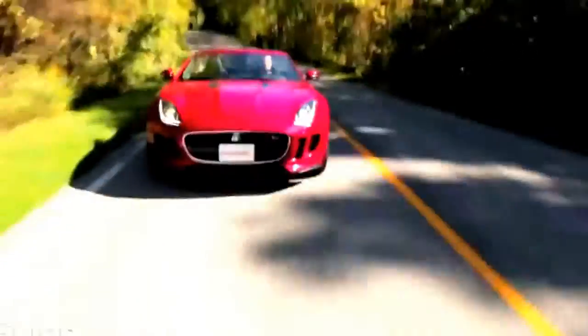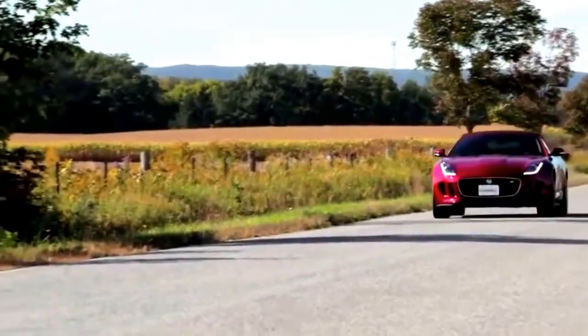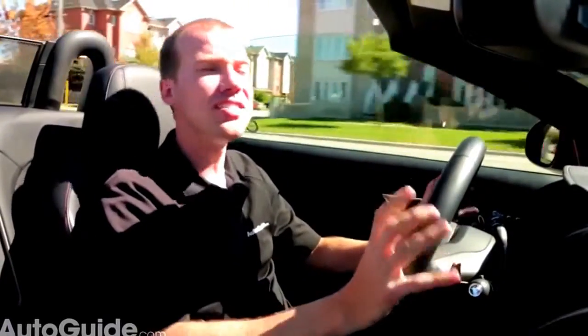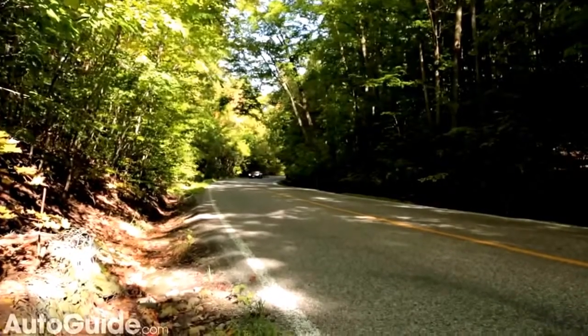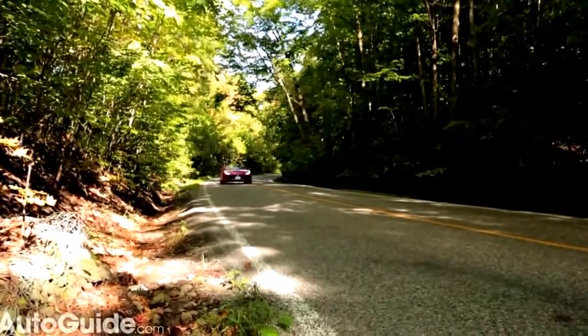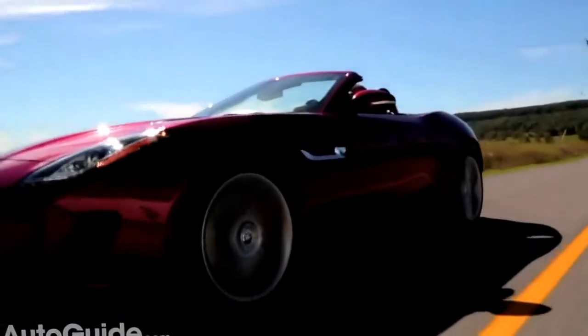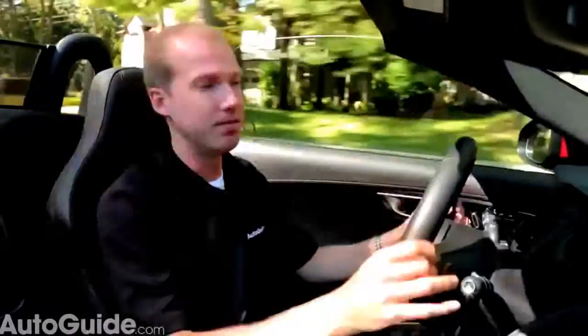Jaguar claims the F-Type V8S will sprint from 0 to 60 miles per hour in only 4.2 seconds and continue all the way up to a 186 mile an hour top speed. That's pretty damn quick. There is so much power at any RPM and any gear in this vehicle that you're constantly fighting for traction at anything below highway speeds. But then there's the sound. The sound of this V8 is amazing. Every Jaguar and Land Rover I've driven lately has sounded great, but the F-Type takes it to a whole new level. I've owned a lot of cars with modified exhaust, and this vehicle, stock, is louder than almost all of them.